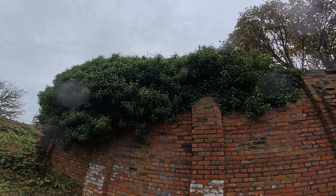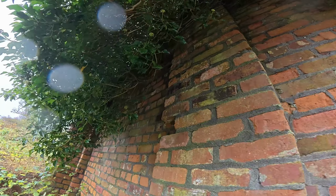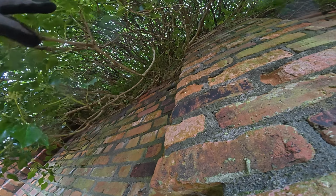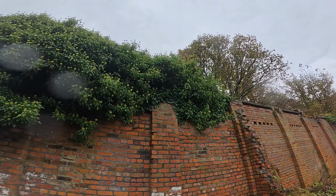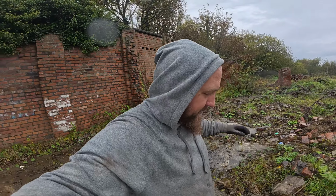I need to take all this, whatever growth this is, down from in here. It's ivy, I think. No, it's not quite, I don't know what it is, but it's absolutely taken over this wall. So I have no idea how bad or good that is going to be to remove. It looks like a chore, to say the least. Ideally I could have just done with starting fresh and not even having that wall, but it's what it is.